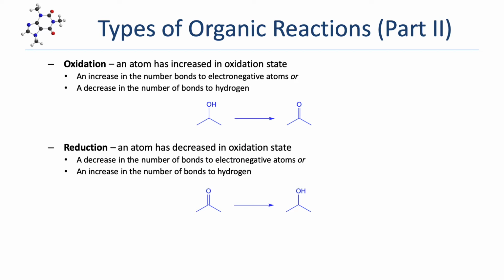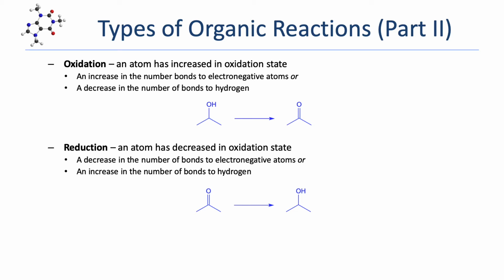Now, the covalently bonded atoms in an organic molecule don't lose and gain electrons, not in the literal sense. When a carbon or other covalently bonded atom is oxidized or reduced, it's not losing or gaining an electron, but it is gaining or losing electron density. So those mnemonics still work. You just have to add the word density after electron. So oxidation is a loss of electron density, and reduction is a gain in electron density.